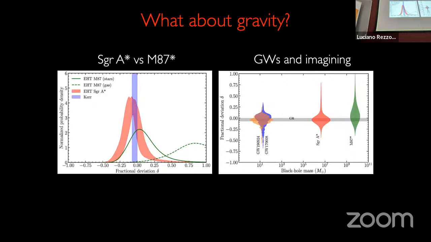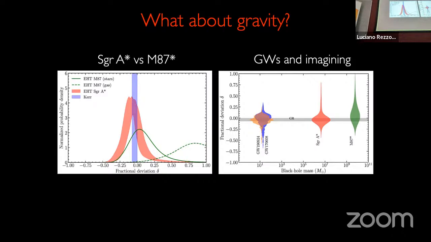This is the fractional deviation delta. So what we do is we ask, what is the deviation in the size of the shadow from what we would expect? You can call this delta, and you can say that gravitational wave emission can also be translated into a deviation from the size of a black hole in terms of the ring down frequency that you get. And so now you have a logarithmic plot spanning 8 orders of magnitude.